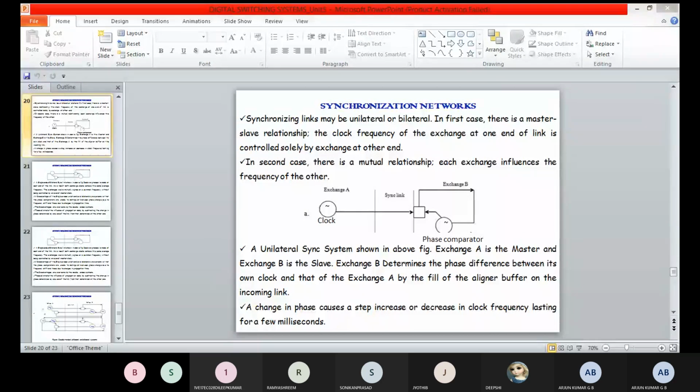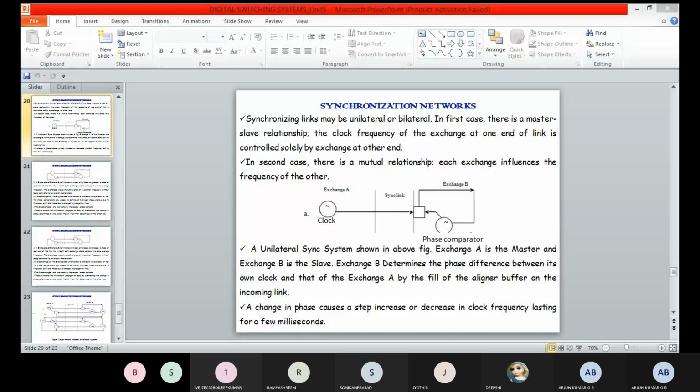Each link contains a time switch, and to make a connection between time slot X of an incoming highway and time slot Y of an outgoing highway, you should select the necessary address from the X free speech store and Y free in its connection store. The time switch is then set to produce a shift from X to Y, and this connection is completed by operating the appropriate switches.